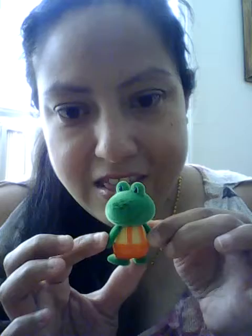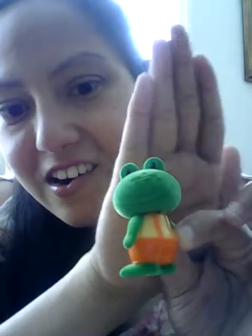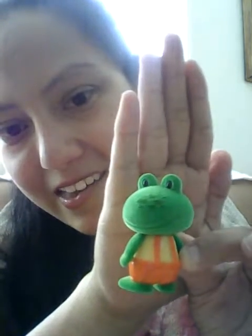We got the frog! Oh my goodness, look how cute! We did not get the golden egg corn but that's okay because look — his head moves, it's a bobblehead! I can definitely see collecting these. His name is Foster — look at Foster! Oh my goodness, that smile and those little freckles and the overalls. Look at that! And you can turn the head too, it's really cute.